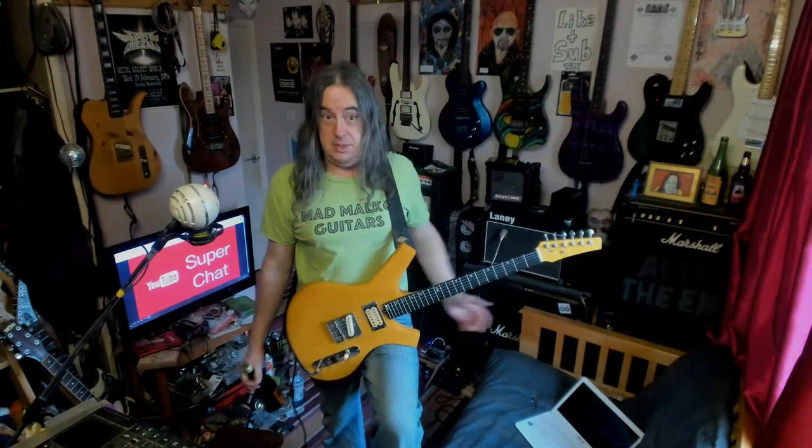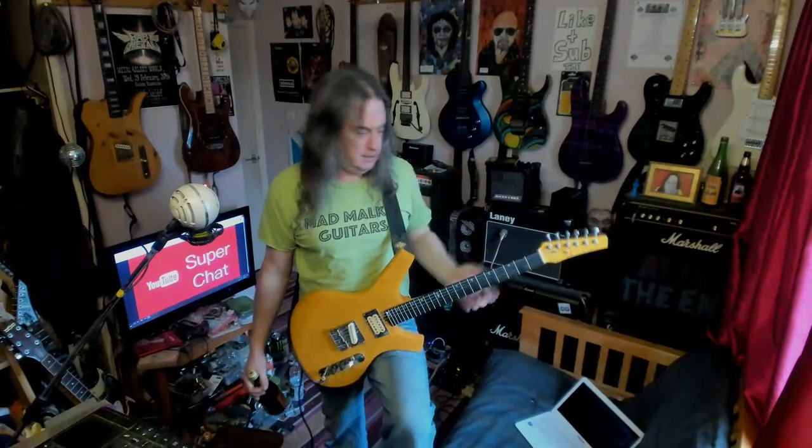Everything was overly ornate on it. It's like the bridge. It's not a normal looking bridge. It's adjustable in ways that you probably don't need, but it must make it better. Every bit of the hardware is just over-engineered, which is good. Speaking of that, I've got this Yamaha to look at later on. When you get that sort of luxury thing.